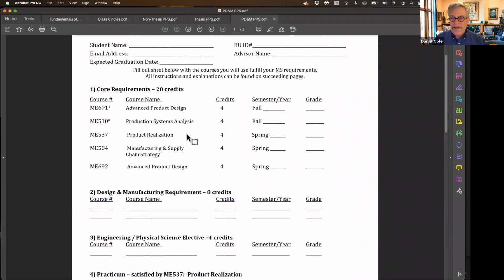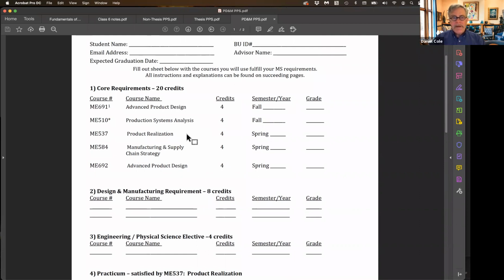I think I pretty much finished what I wanted to do. So you are welcome to shoot me an email and ask me questions if this brings up some questions in your mind. Anna Maslin also knows a great deal about the mechanics of all this. At the moment, I'm the one that signs off on it at the end. Your advisor first signs on it that you filled this out and made the right selections of courses and stuff, and I sign off on it, and then you get your diploma. So feel free to ask me questions or your advisor, but hopefully this has been helpful.